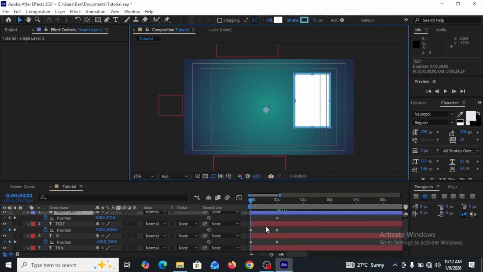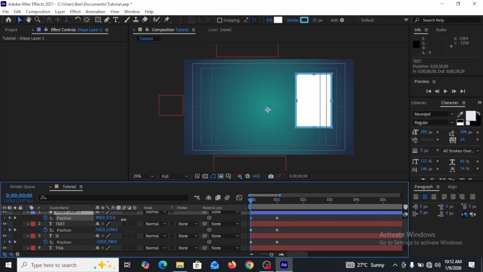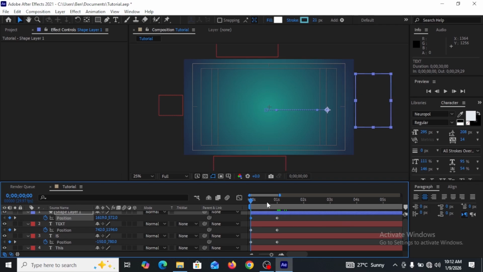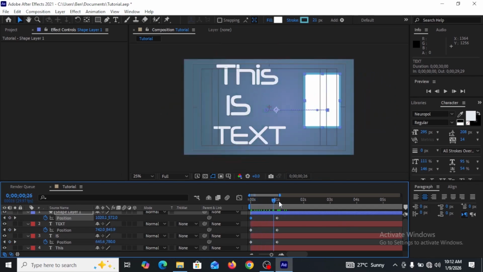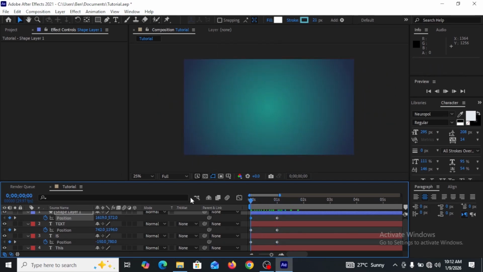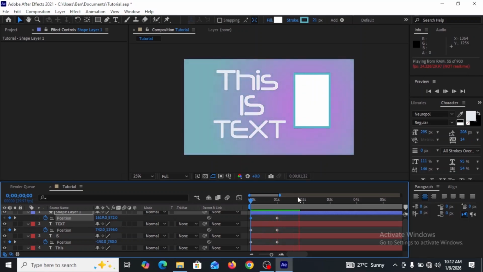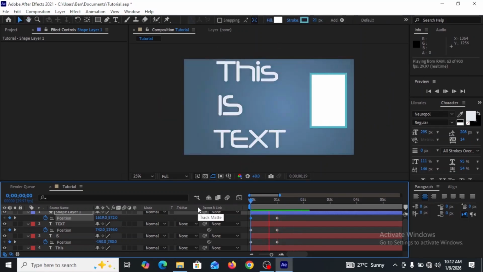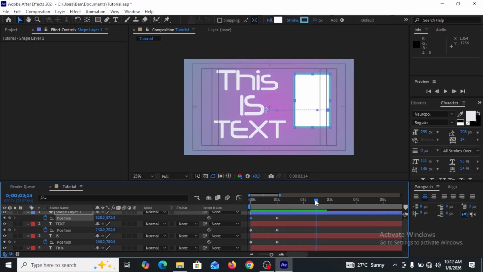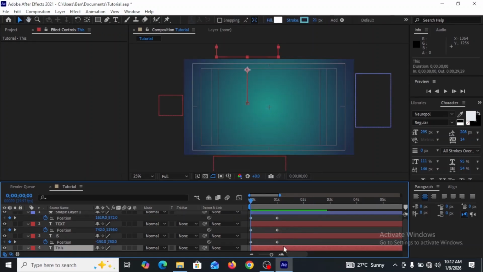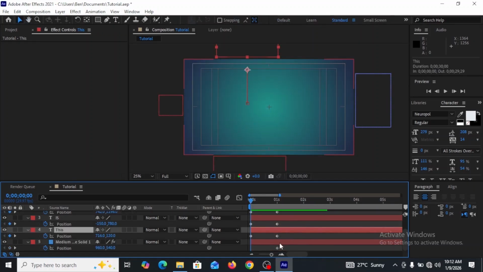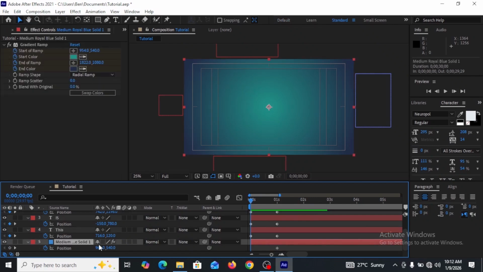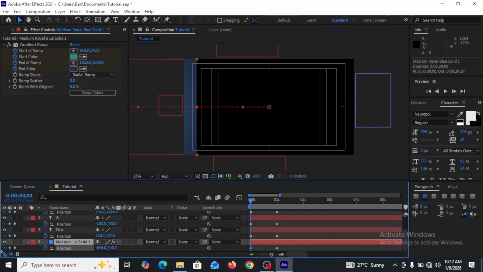Then this one also, we want it to appear from this way. I see it. So by the time we move, boom, boom, boom. Even the background, let's say we want this background to appear also from here. If you want this to be faster, you hold down shift.